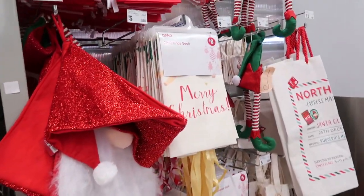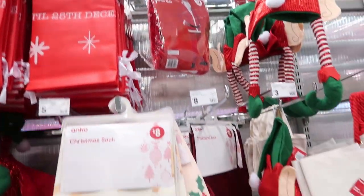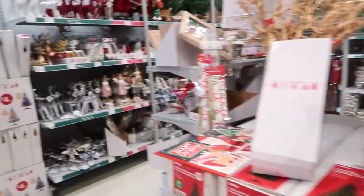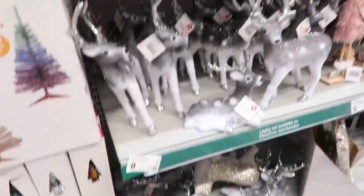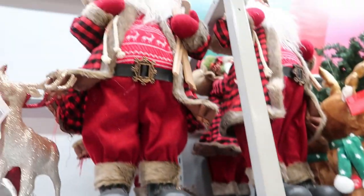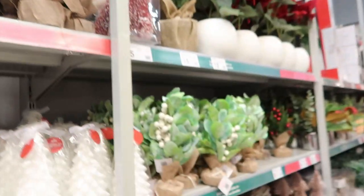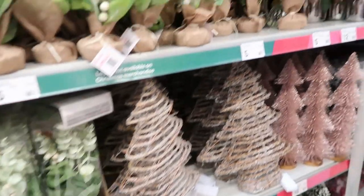I thought I'd just have a look at the Christmas section before I leave — there's another whole section down the back with lots and lots of gorgeous Christmas things. It's really hard because we're moving house, so it's hard to know what we're going to need. I did notice there was an adult Christmas Santa Claus suit and there was only one left, so you do have to be quick. Lots of things — like that Santa there. Tom would love that. $30. It's really hard to be buying things at the moment because I'm decluttering — sort of a weird concept to be buying when you're purging.